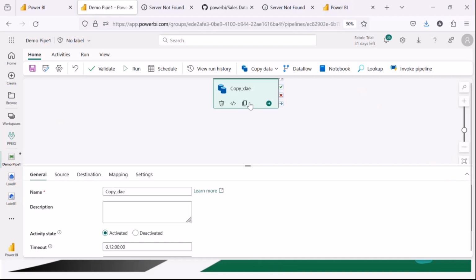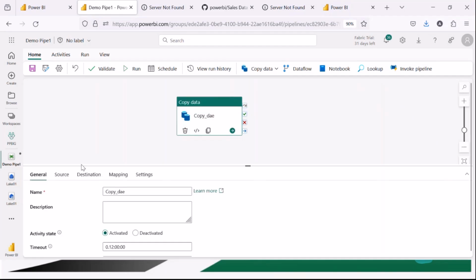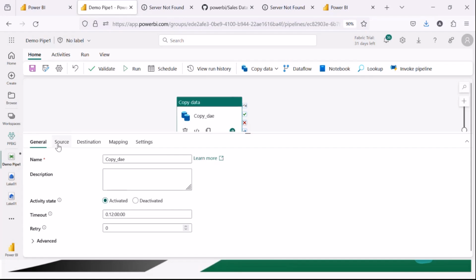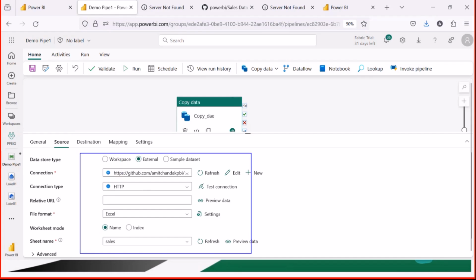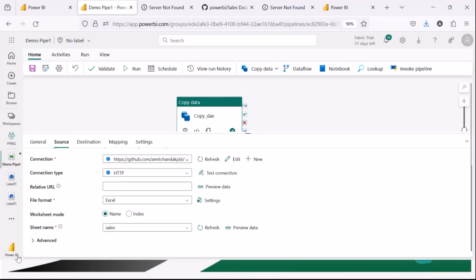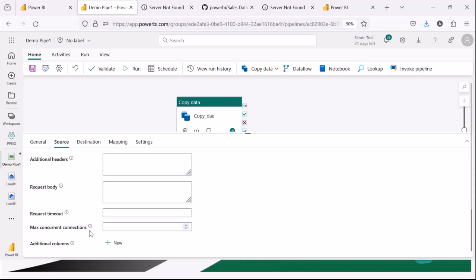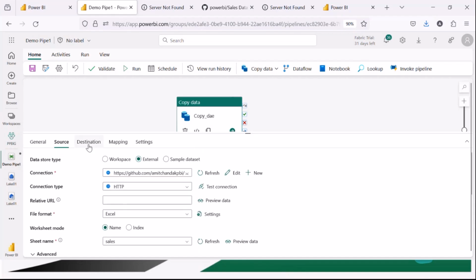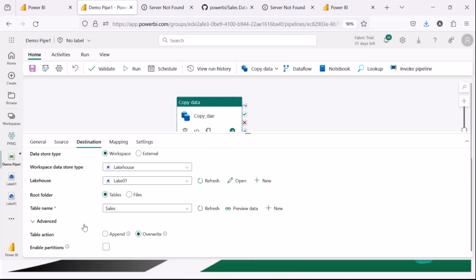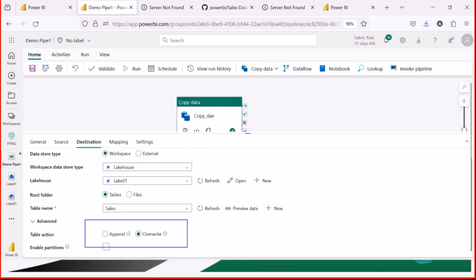So you have this copy data step, and this is how it typically looks in Azure. Those of you who have worked there might have seen this screen many times. So you have the general tab, you have the source, all the source details are here. If you want to change something when you come back, let's say right now we are saying it is append, that would be in the destination. Anything we want to change in the source, we can change. Then in the destination, again, your advanced properties like append and overwrite. I'm right now using overwrite. You might later want to come back and change it to append if you like, you can do that.